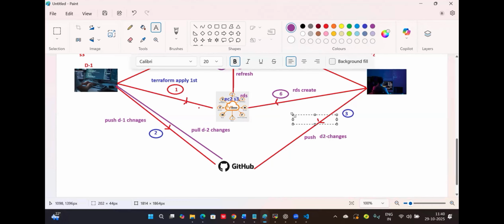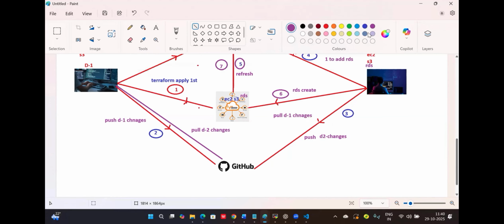Pull D1 changes. So if he makes the changes, he can push, and the other person can pull. If developer 1 makes the changes, developer 2 can pull and work on the changes. But all changes will update into a common point, which is where? State file. This is important.